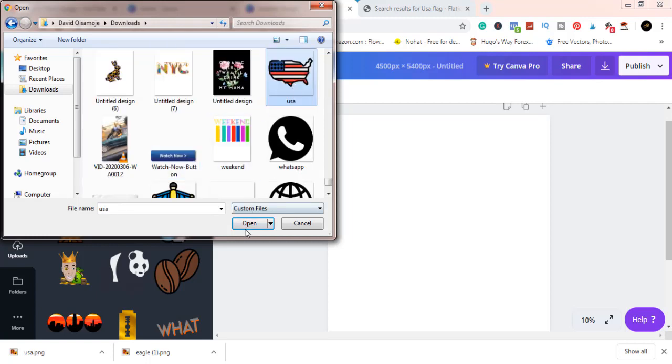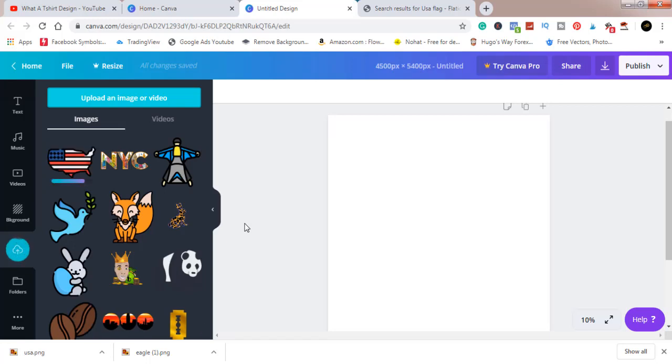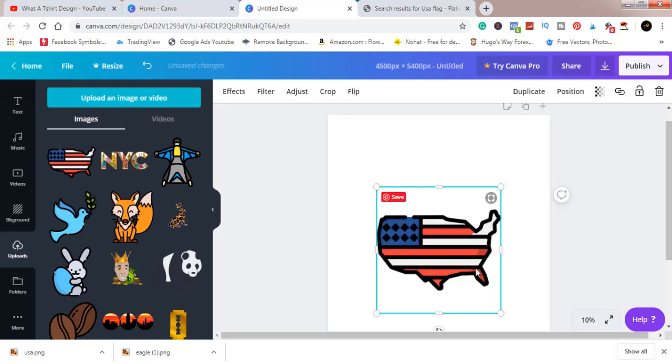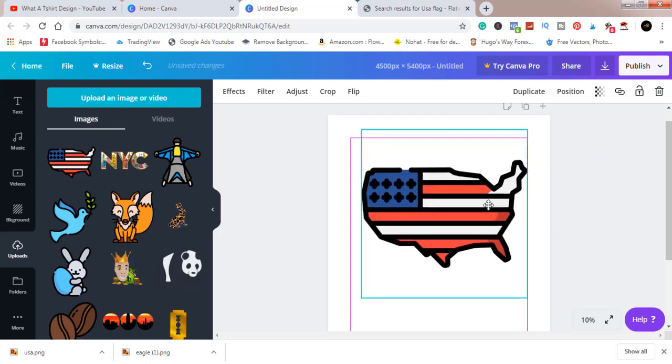Click on that and we'll bring it in. You see it has downloaded, so if we click on it, it should appear here. We'll hover our mouse over this edge, left click and drag outwards to increase the size. Then we'll position this in the middle.